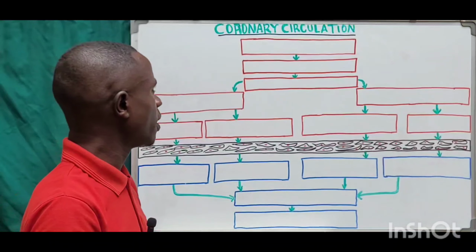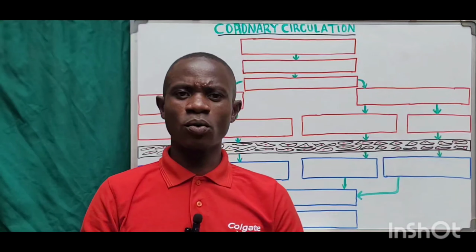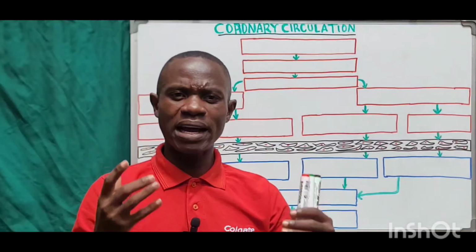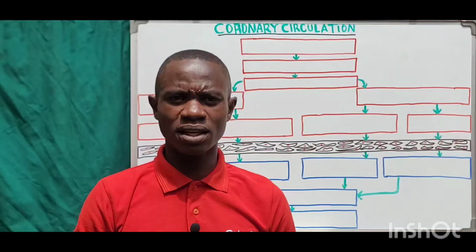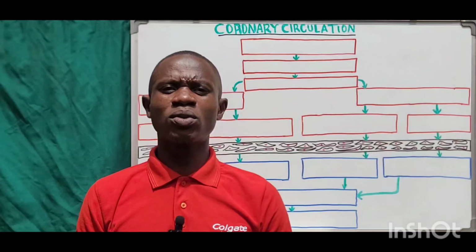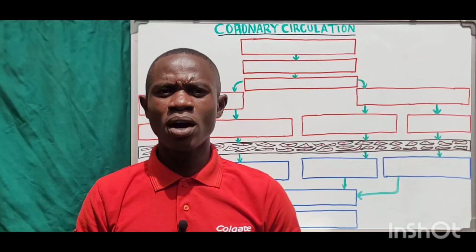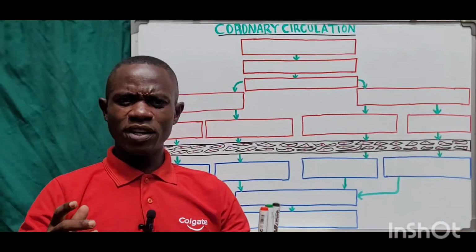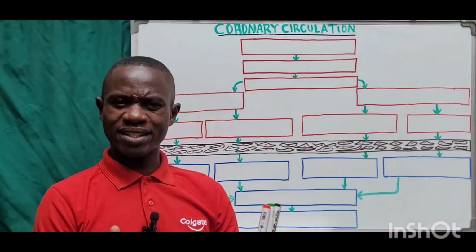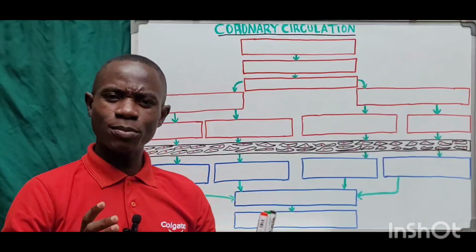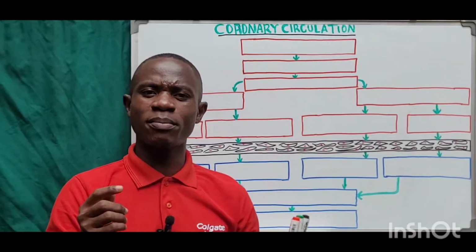Now, during the study of coronary circulation, we need to first understand when coronary circulation happens, because it's very much necessary. Coronary circulation is only going to happen during ventricular diastole. What do I mean by this? You know the left ventricle. When the left ventricle contracts, it squeezes the blood as if it never squeezed before, and that blood has to knock the aortic semilunar valve.